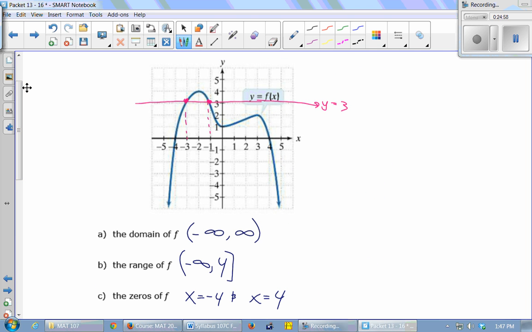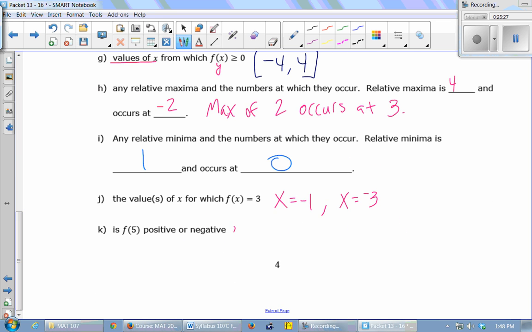Okay. All right, so is f of 5 positive or negative? Negative, yeah. So we go over to x equals 5 because that 5 is in parentheses. It means it's an x value. So we go over to x equals 5. We go down to the graph. F of 5 means the y value here. And even though we can't tell exactly what it is because we've left the graph, we know it's negative because why? How do I know it's negative? Because the quadrant we're in, yeah, we're below the x-axis. So we know it's negative. So this is mostly just lots of new notation to describe stuff that we can see in a graph.